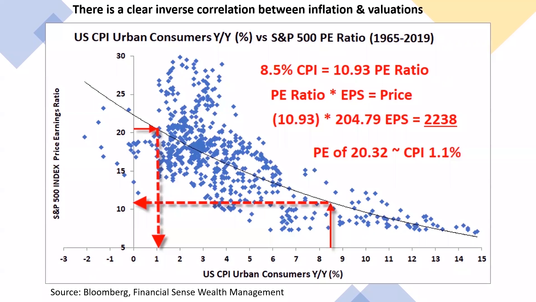The converse would be looking at the current P/E ratio of a little over 20, going from the X axis left to right, hitting the trend line going down — that implies an inflation rate of 1.1%. Clearly, one of these things is off, whether inflation is too high or the P/E ratio is too high. Using the formula for this trend line, we get a price target of $2,238. The implied P/E ratio of 10.93 times trailing earnings per share of $204.79 gives us a price target of $2,238 for the S&P.